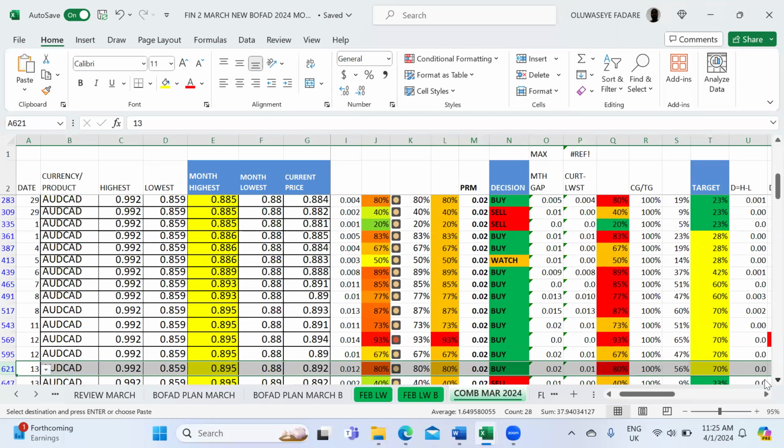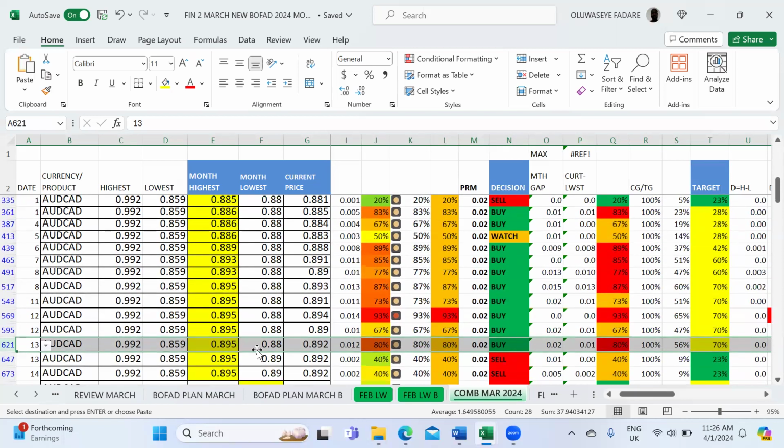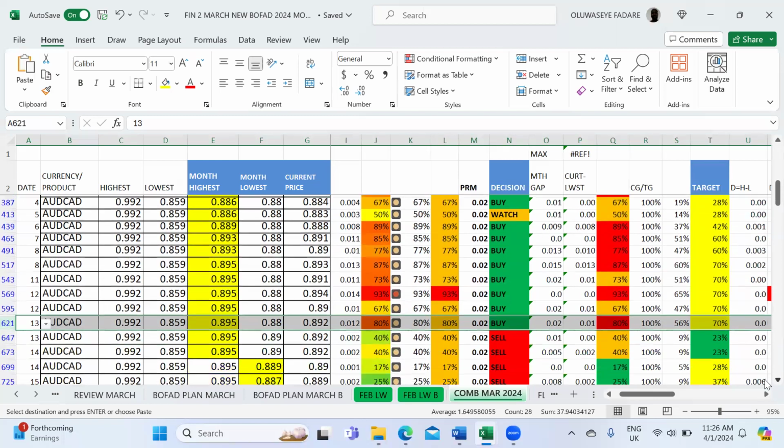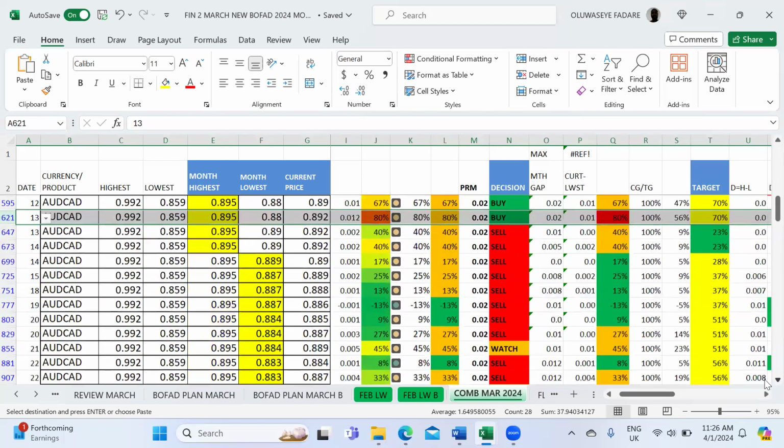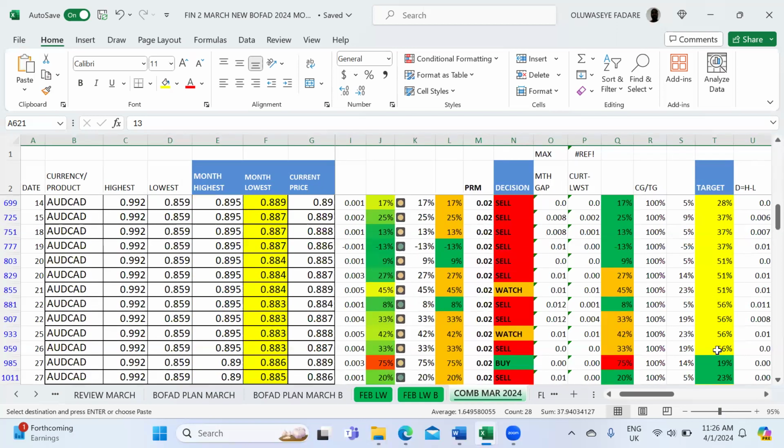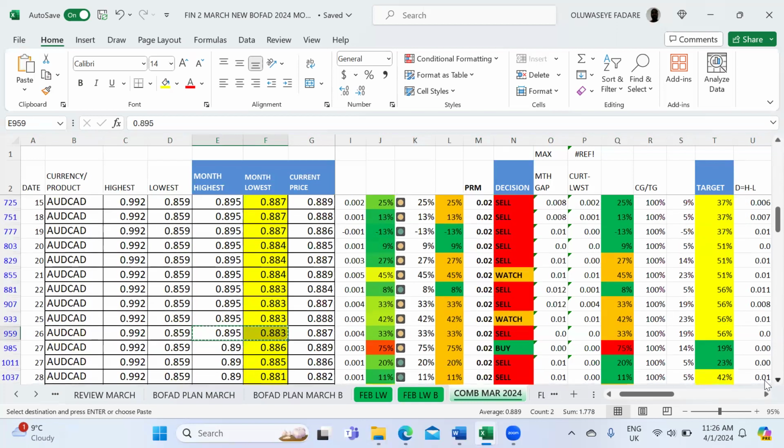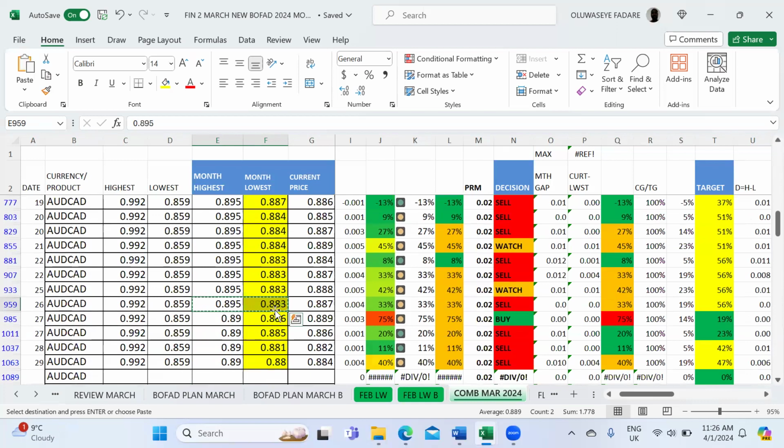So on the 13th of March again, we changed it, we reduced the gap again to 23%. And then from then on again, it grew from 23% to 56%. Okay. So normally it's supposed to grow. So let's see. So what happens is, like I told you, because we change, we check if this is still the same. So 0.895 still remains the same. This is 0.886, 0.85. So which means it covers these two.